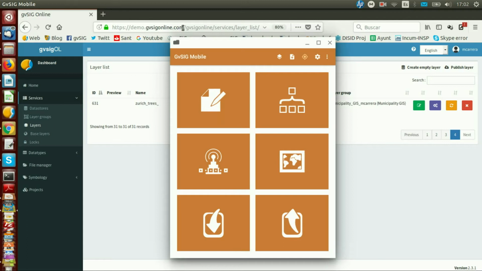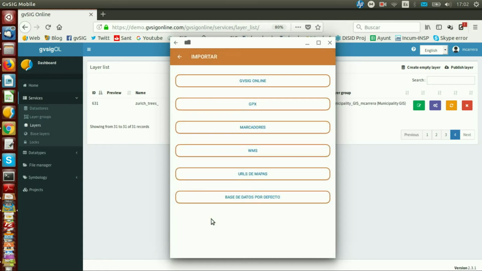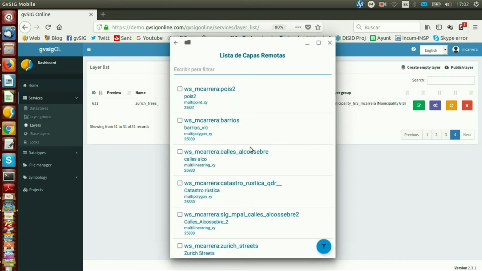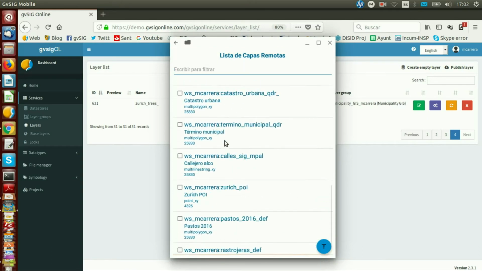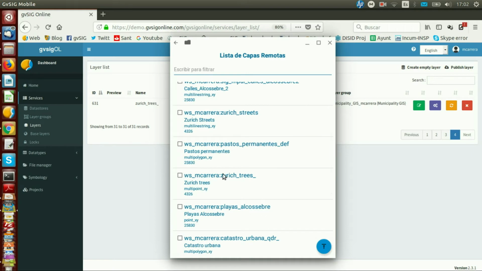From my server of gvSIG Online, I have to access the import option. We have the import and export option, and we have to access the import option. Then I have to select gvSIG Online, and I have the Zurich trees layer here.